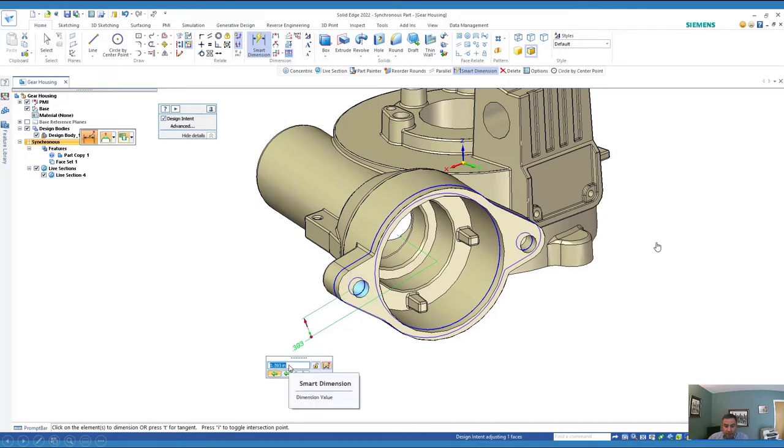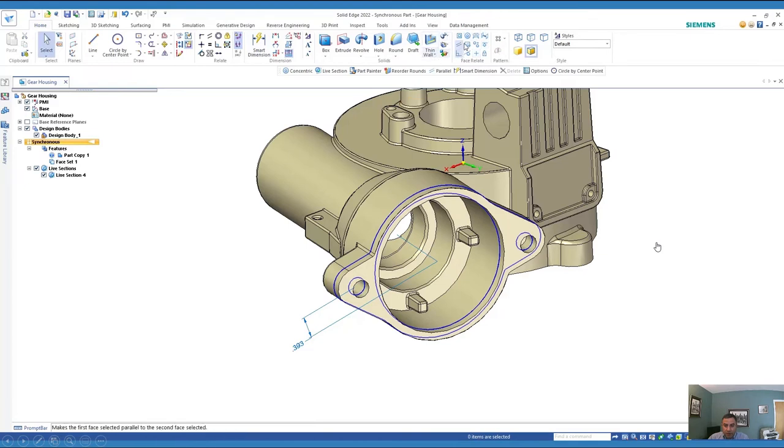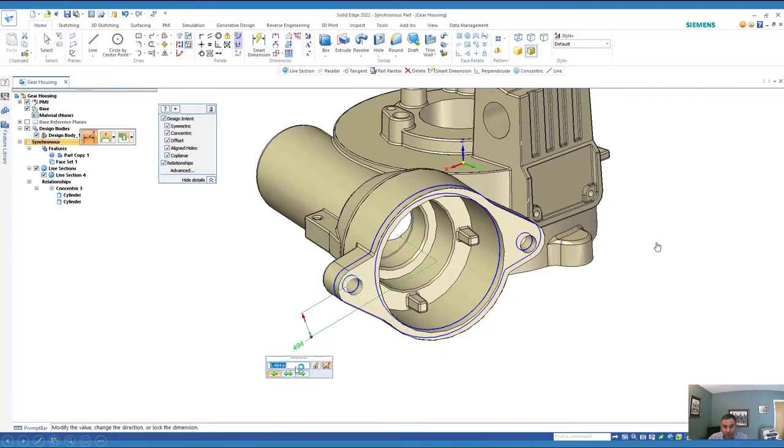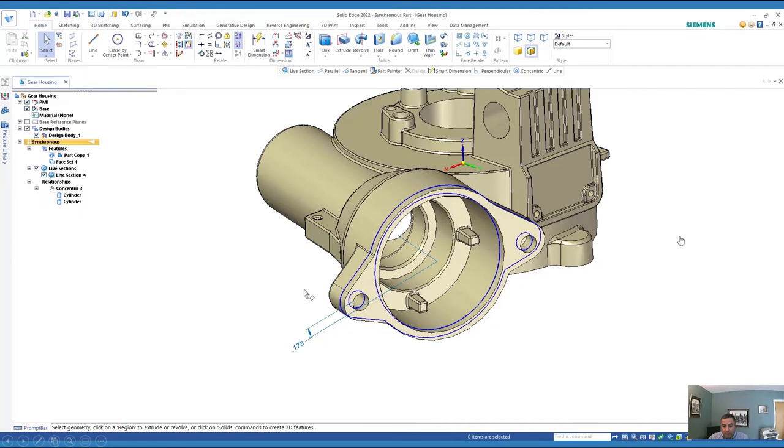And then maybe I want to try something a little bit different here. I'm going to go back and use a concentric, select that surface, and make that concentric with the other one right there. Now those are concentric. Then come back and select the dimension. Now look what's happening here. Now that everything's concentric, remember that we selected the center of that lift section. Now it's concentric with everything else, so the other part is going to move along for the ride as well. That's a neat way of modifying some of the components.